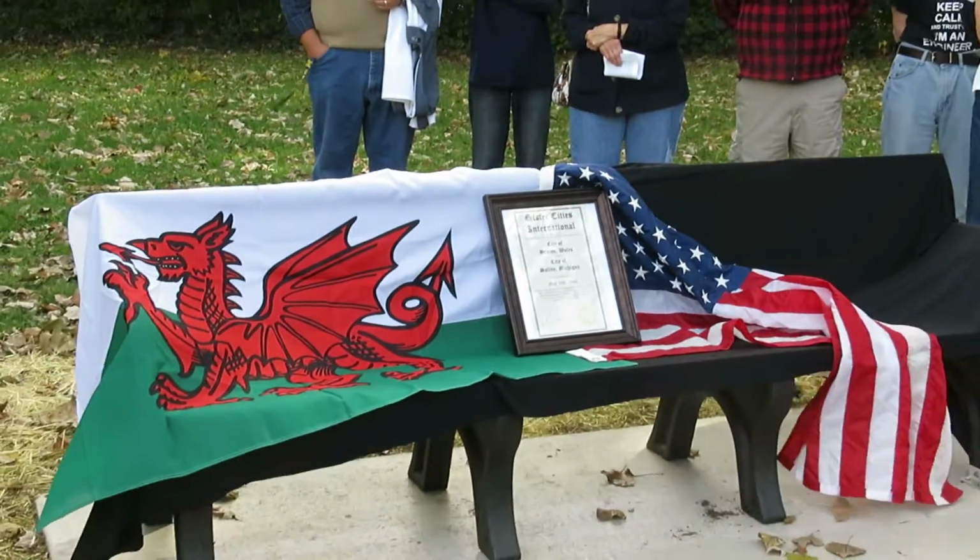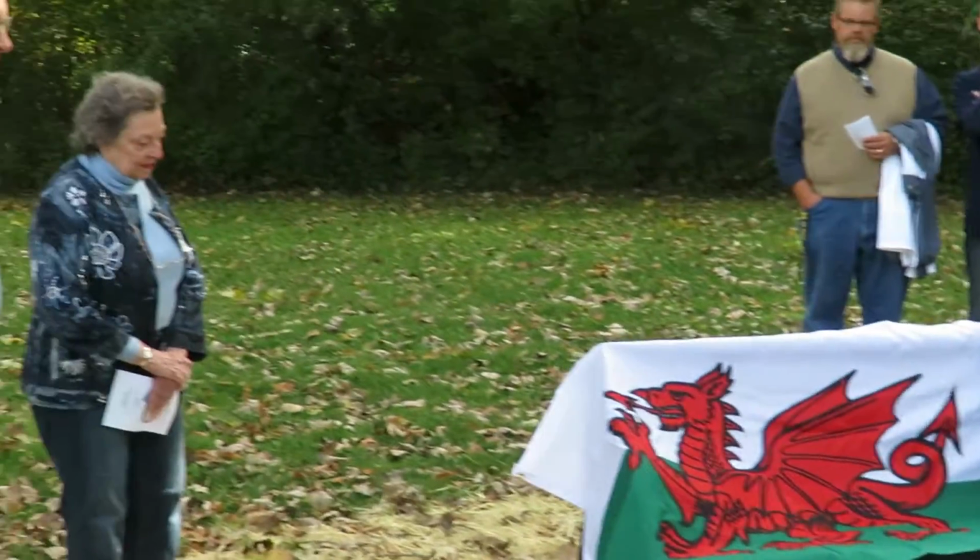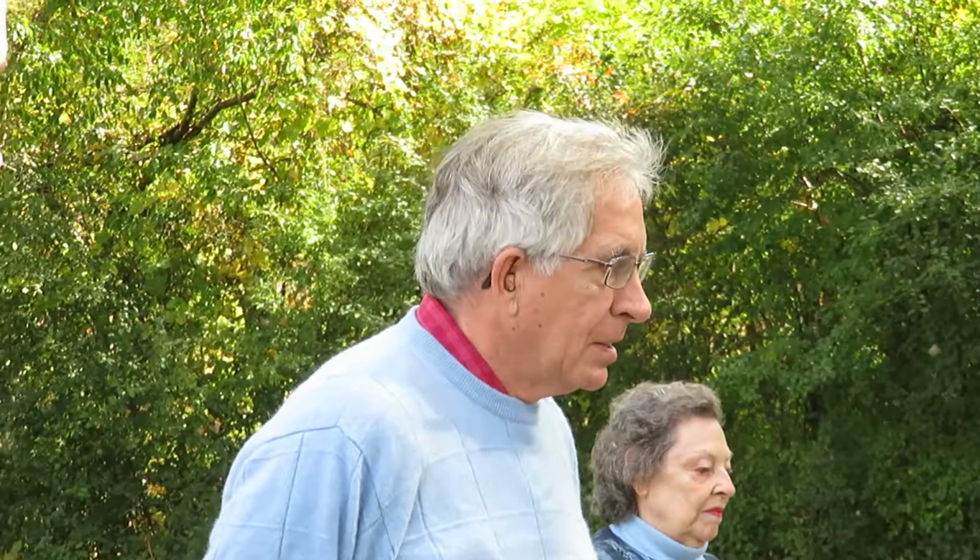Pat Lilly here was instrumental in getting the bench here, and I'd like him to just talk a little bit about how the bench was decided on and what it looks like. When the idea came up for a bench, we looked at one another and said, do we want something that's going to need replacement after 25 years? And the answer was obviously no. And steel works, but not as well, even if it's coated. We thought that as you see this bench, it's made from recycled milk bottles and milk jugs.